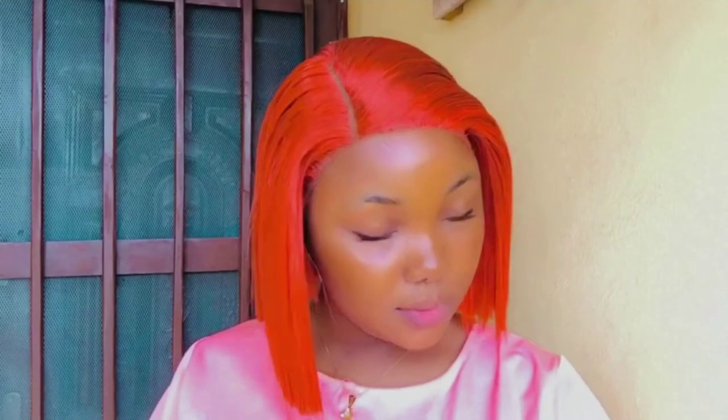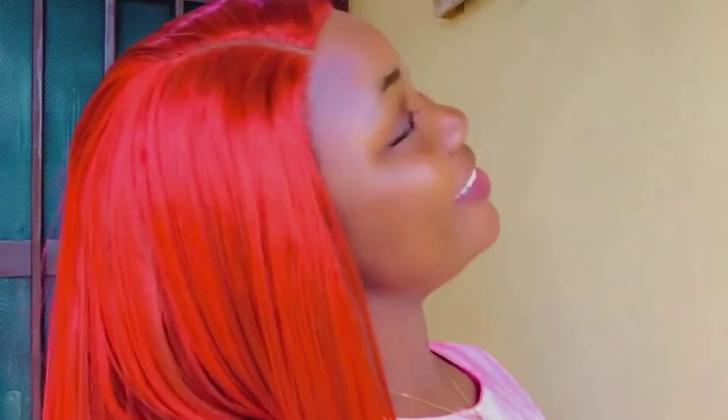Do you like what you see? This is made with attachment braiding attachment, and you can achieve yours even finer than this. You can see how bouncy and silky it is. In this video I'll show you step by step how to achieve this yourself. If you want yours to look exactly like this, just watch the video till the end.